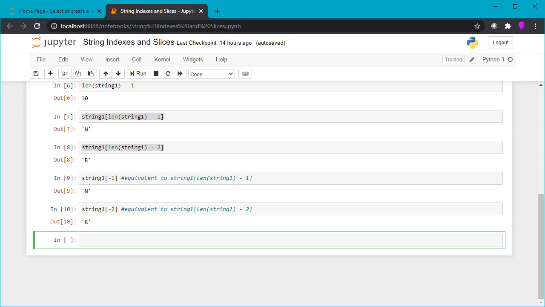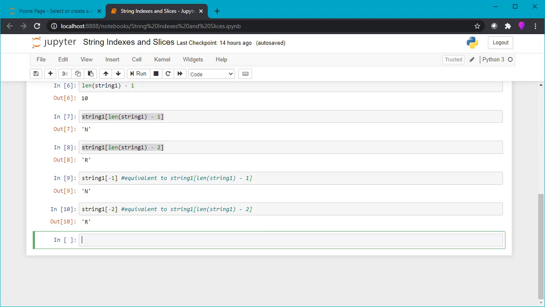Till now we have been fetching one character at a time from the string, but what if we want to pick more than one continuous characters from the string, like characters from 2 to 5 or characters from 6 to 10? For fetching continuous characters from a string, we need to use the slice feature.